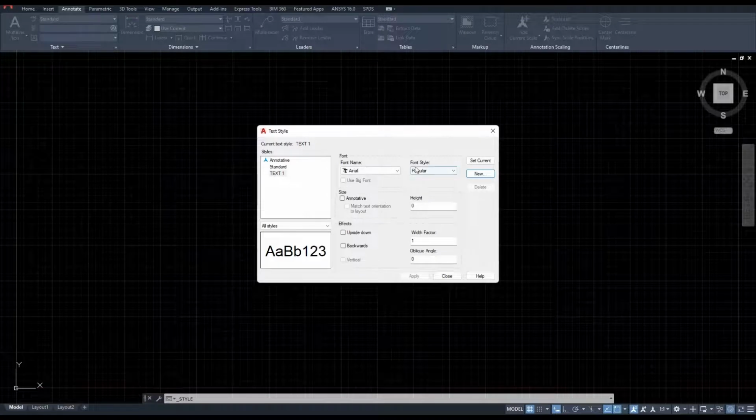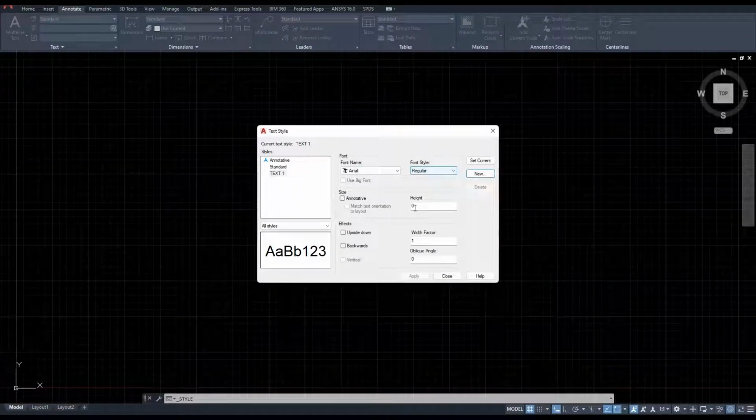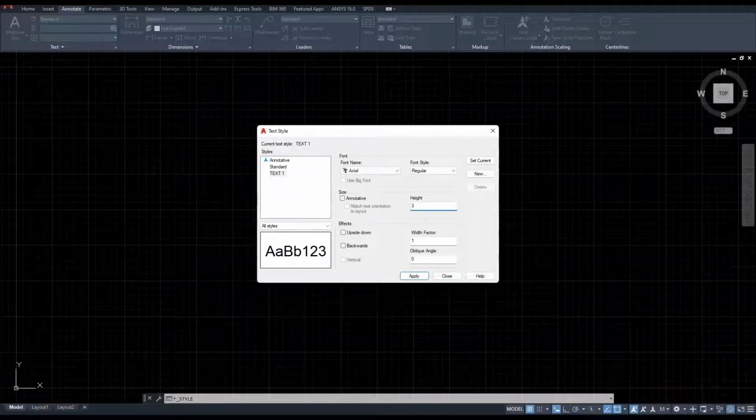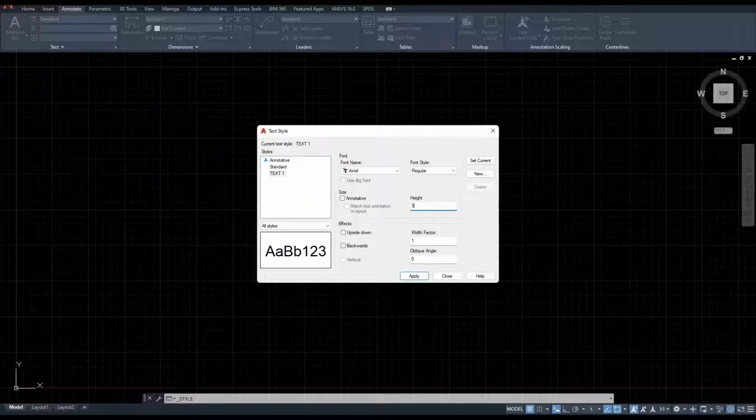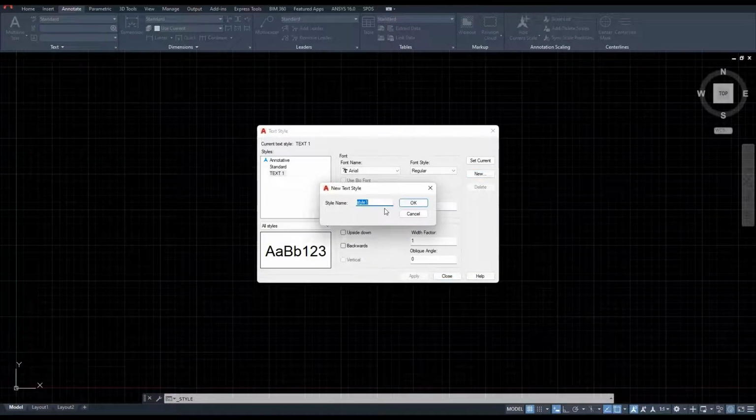We're going to keep everything else here the same, we're not going to change it. For the height, we're going to give it 3 millimeters, which is what I usually use. I want the height of the text in the final drawing to be 3 millimeters. So for a scale of 1, it's not going to be increased in any way, just 3 times 1. So you apply. Then I'm going to set another scale, which is commonly used.